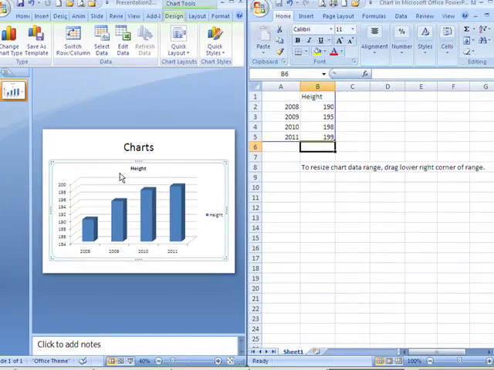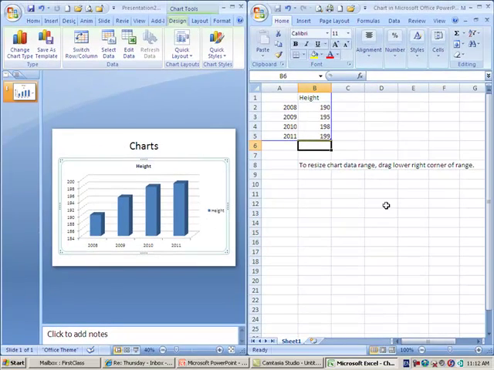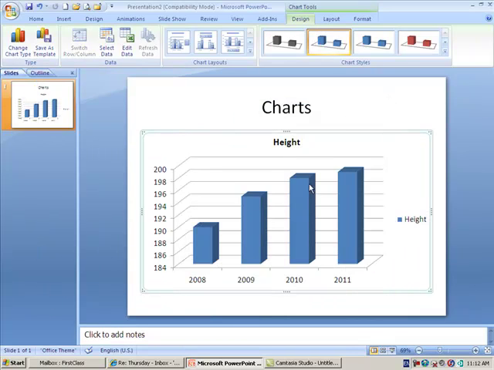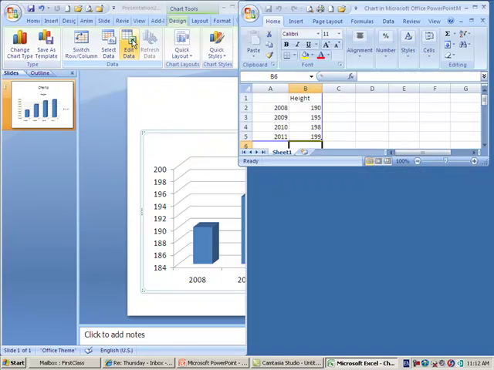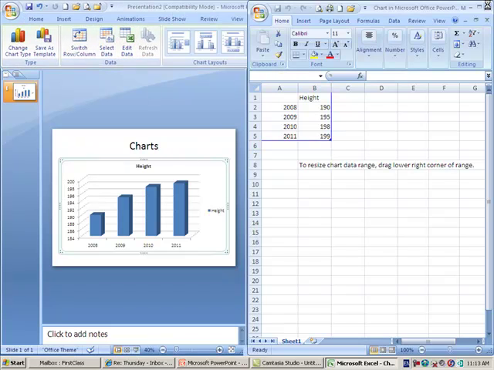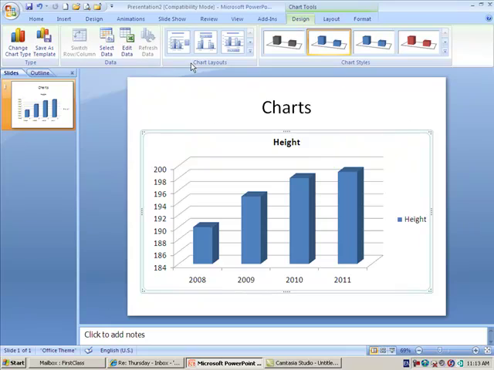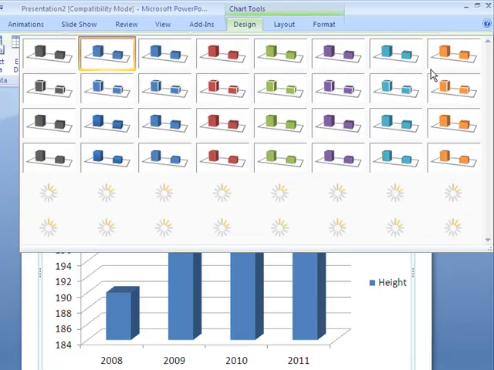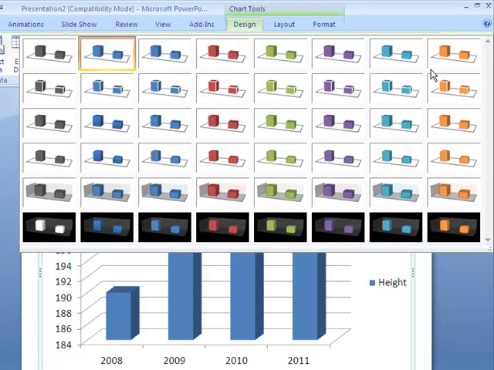Now when you don't want to look at the data sheet anymore, which is what this is called, you can simply close it. You don't have to save anything because it's linked to this chart. If you want to edit the data, you click on that little button right there and it comes back up for you, allowing you to edit the data very quickly. Now you'll want to close this because then you have all these different chart styles to choose from and colors and layouts. So you can spend an awful lot of time just dressing up your chart this way.